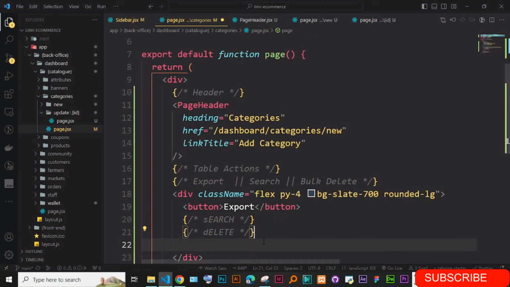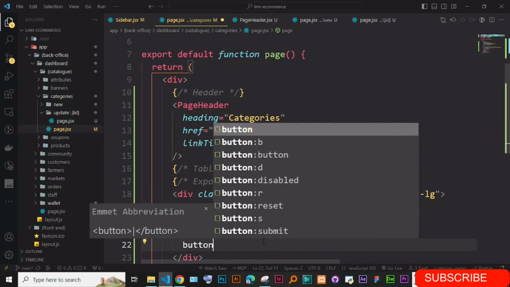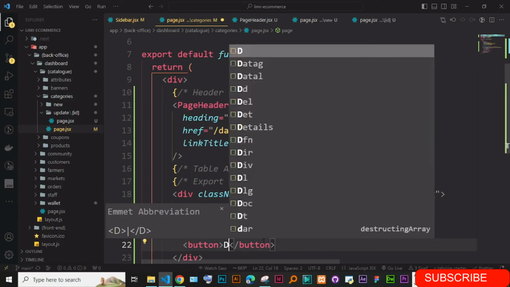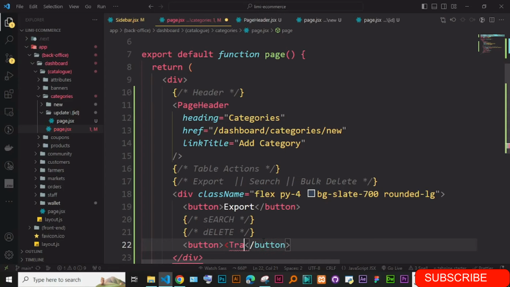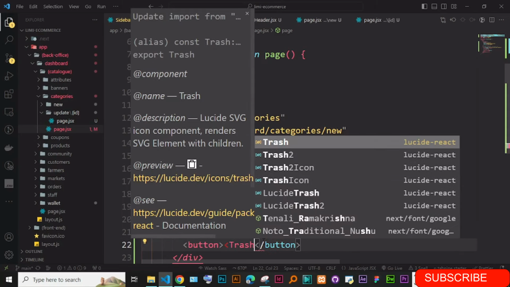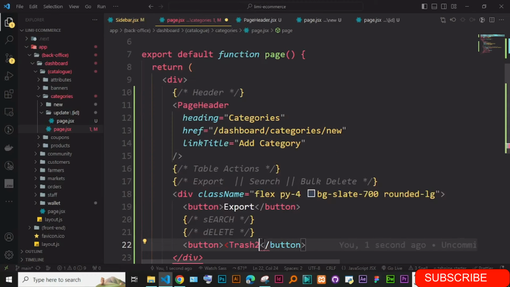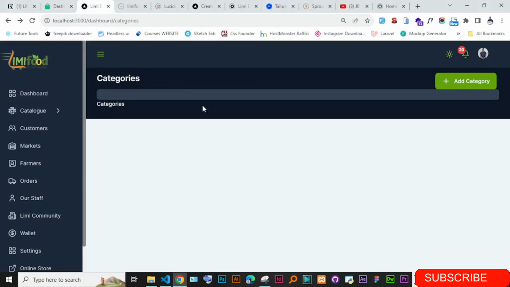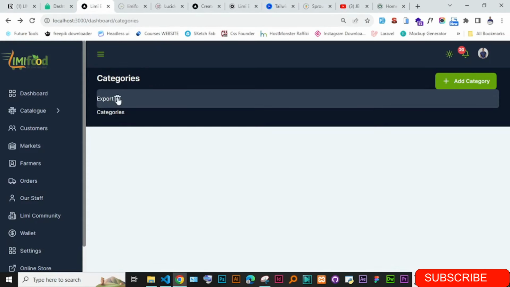Let me put also a button, just a button, not in caps, and then here is delete. Of course here we're just going to use the trash icon, not trans, trash. Let's just see how the trash looks like. So yep, we have these.